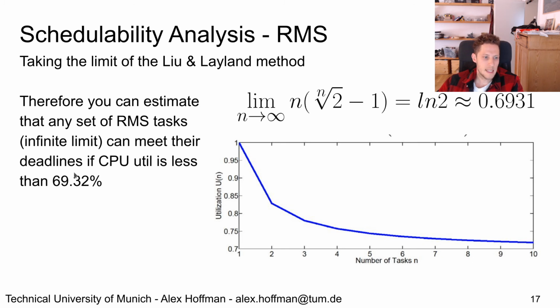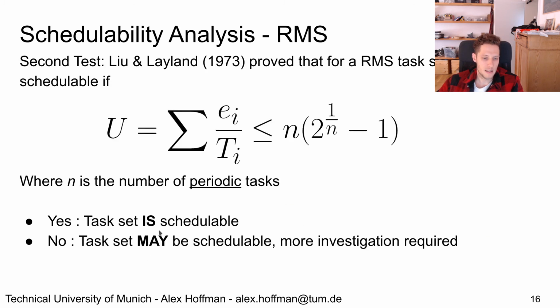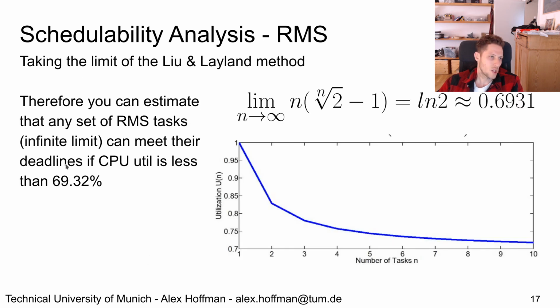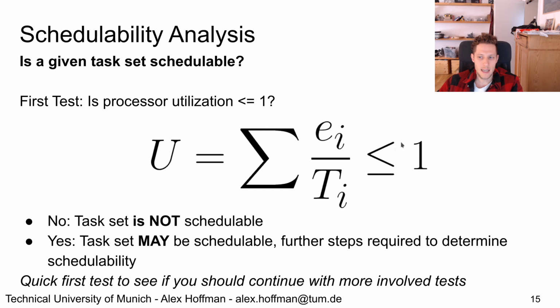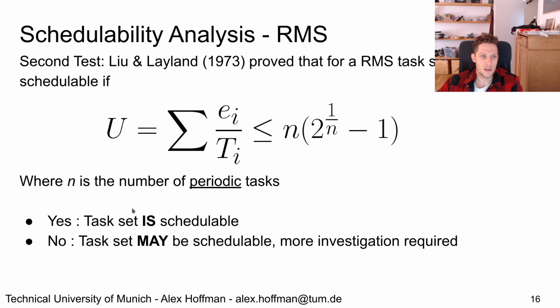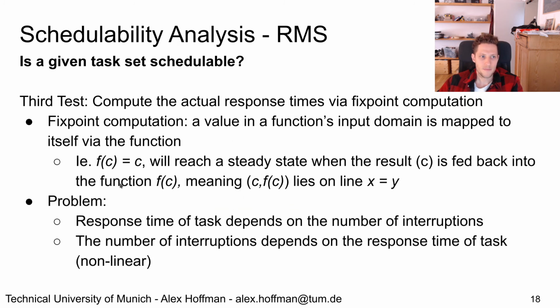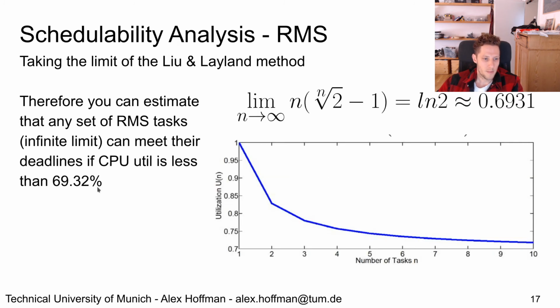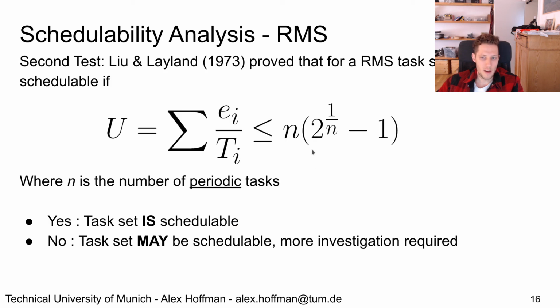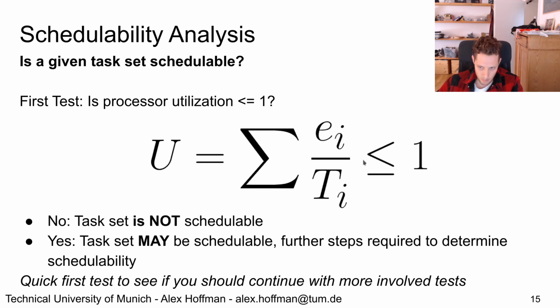But obviously, if you exceed the 69.3, it still might be schedulable, because really, as long as any task set is less than 1, it may be schedulable and we need to do further analysis. But it's saying if our sum of utilization is less than 69.32, then the deadline should be able to be met on a preemptive rate monotonic system. But then we have this problem that this may be schedulable if we fail this, or if we meet this condition, we may be schedulable.